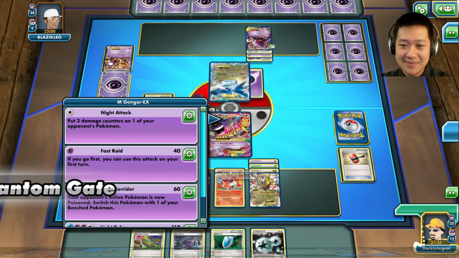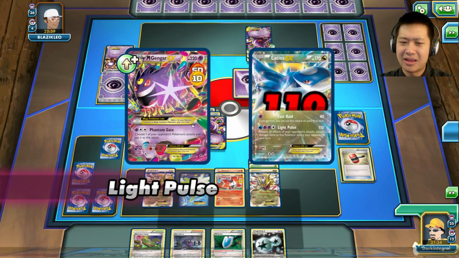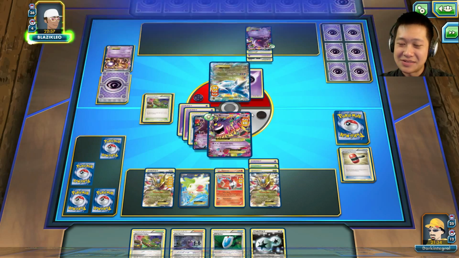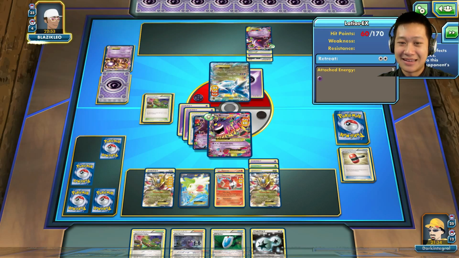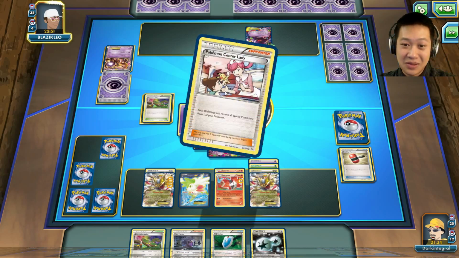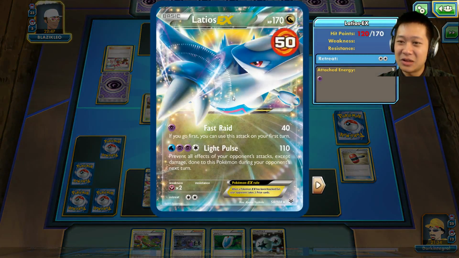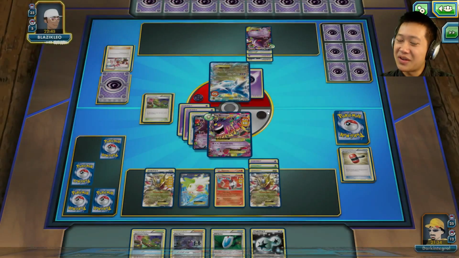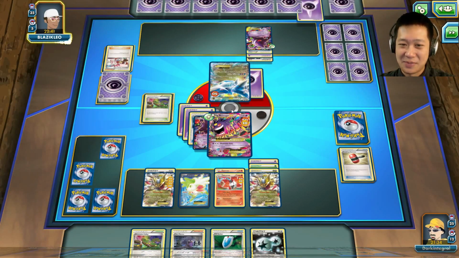Let's use Phantom Gate, Light Pulse again. Or I can use Night Attack or Dark Cord. So many choices. Just use Night Pulse. So I'm not poisoned at all. You probably know. Well, yeah. So Light Pulse. Oh, Pokemon Center Lady, Nurse Joy, gonna heal her a little bit. 120 damage. Okay, it's gonna survive the next attack because she has nothing that high that I can copy.